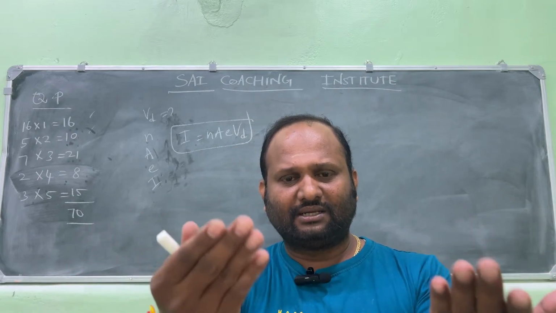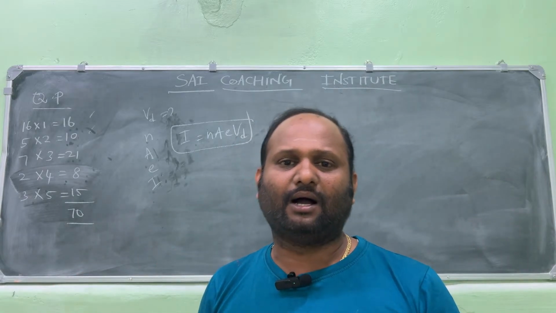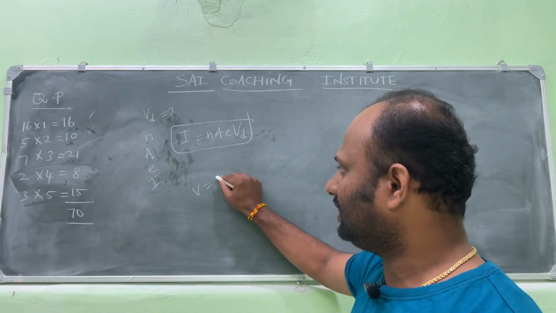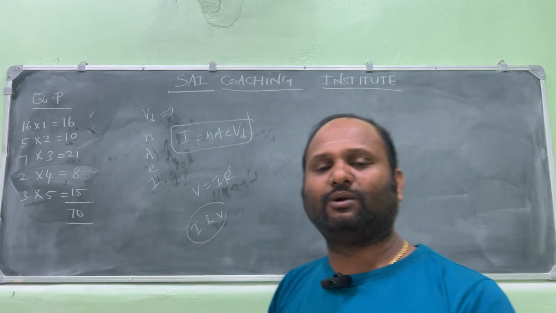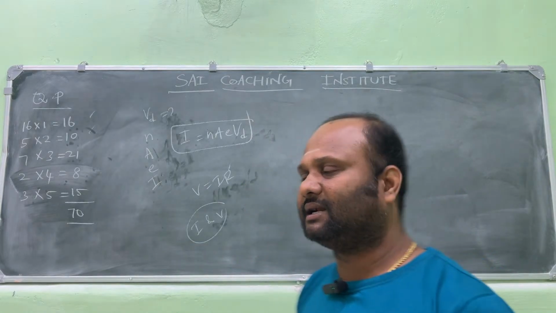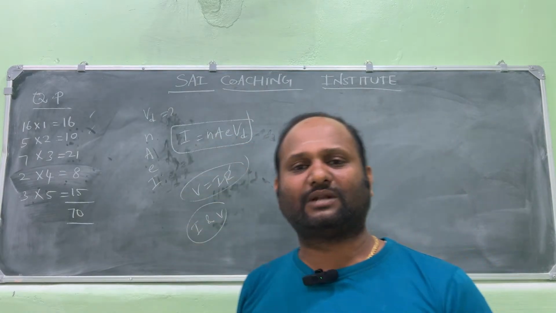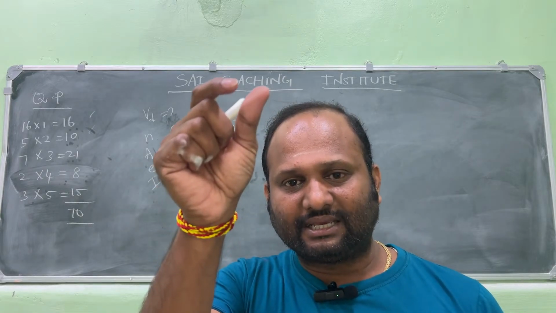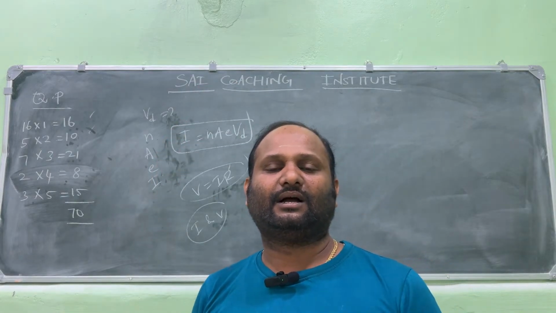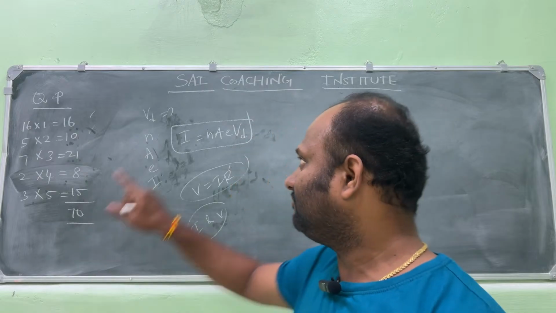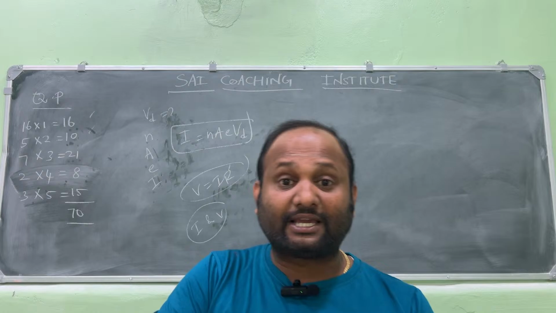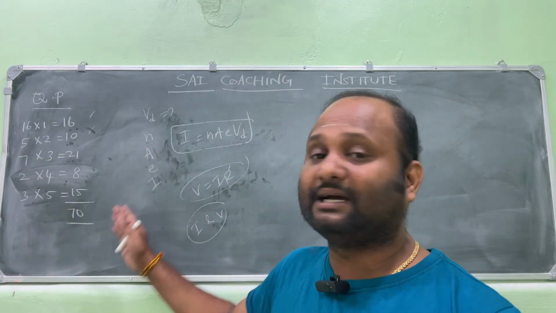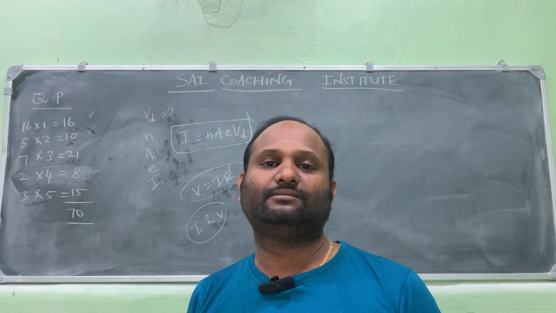For example, in the 10th standard itself, you are studying Ohm's law. Ohm's law, what it tells, V equal to IR. If I and V are given, then we can easily find out R. Which formula connects this? This is the formula for Ohm's law. Likewise, you want to write the given data first and you need to write the formula next. After writing the formula, you check once again whether the given data is in the proper unit or not.